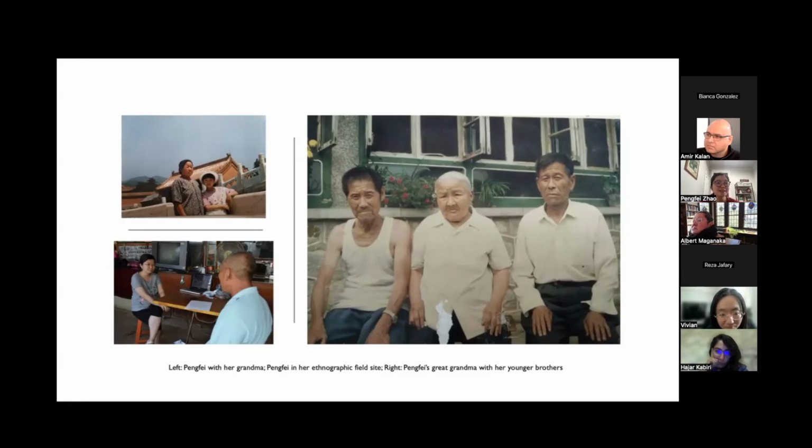Up left is a picture of the younger me, when I was little, in elementary school, and my grandma. The larger one on the right is the picture of my great grandma, who passed away more than two decades ago, with her siblings. And this is a picture of me in my fieldwork in China.